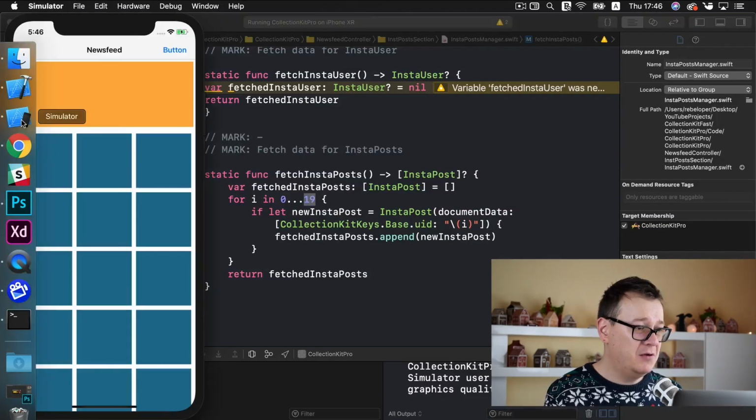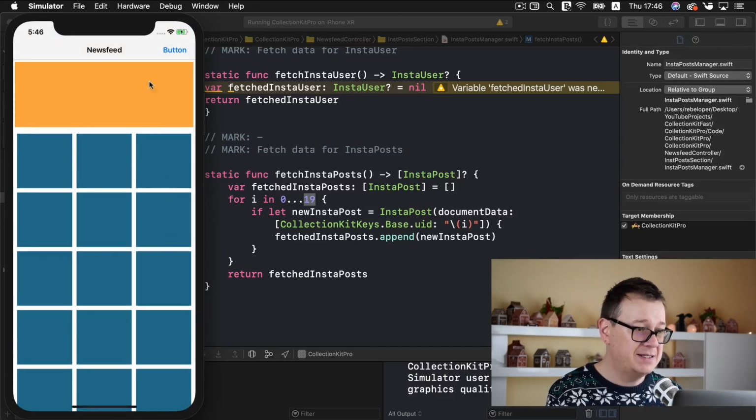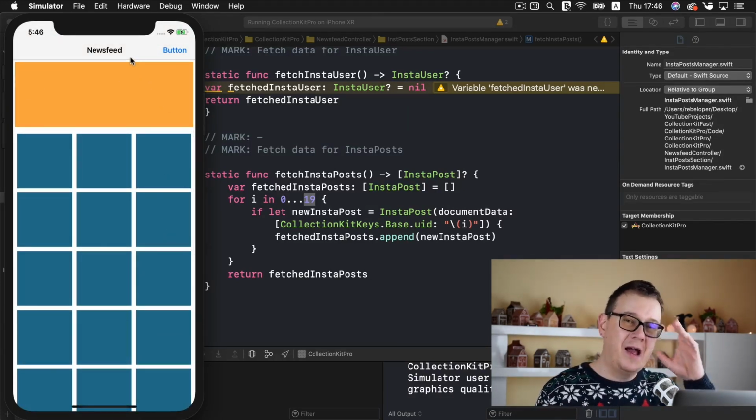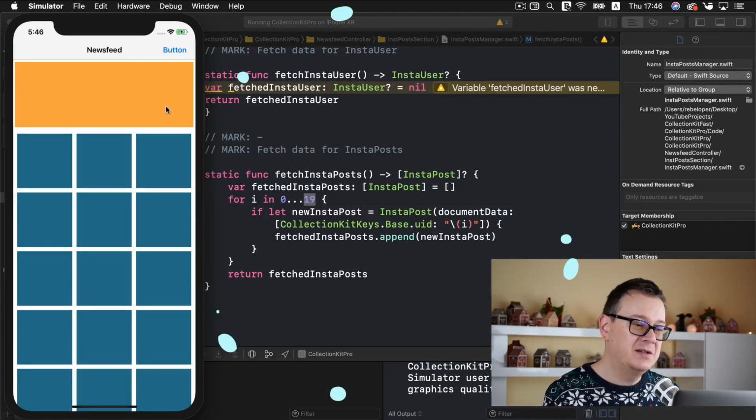So let's go back to our project, and there we go. Here we have in our simulator our 19 cells and our header, and of course I have added a title for the navigation titles and some buttons for navigation. Now that is it. That is what I have built out in the previous video in 2 minutes. Now this was the long of it. I hope you enjoyed it, and if you didn't understand it, no worries, because I will explain all of these files step by step in the next videos.